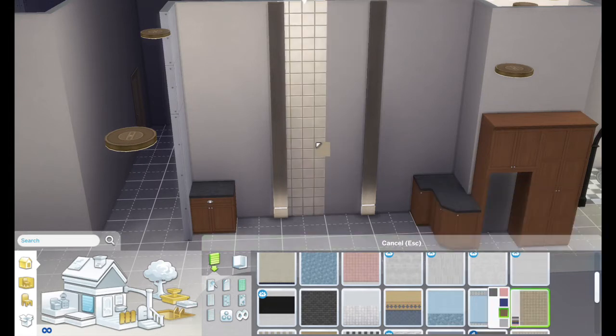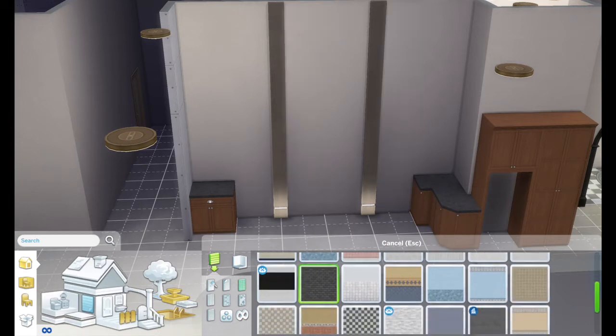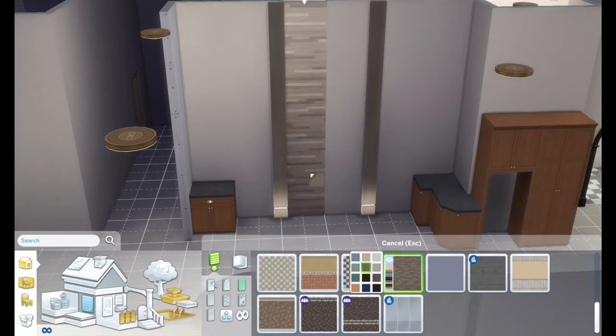We could do this one right here. It'll look like a big tile backsplash. I really prefer something kind of bricky or something that has more texture to it, but this is probably too much. So the one I ended up choosing when I was playing with it earlier was this one right here, the Matchstick Magic. It comes with Spa Day. And if you do this brown, it kind of melds into it, if that makes any sense.